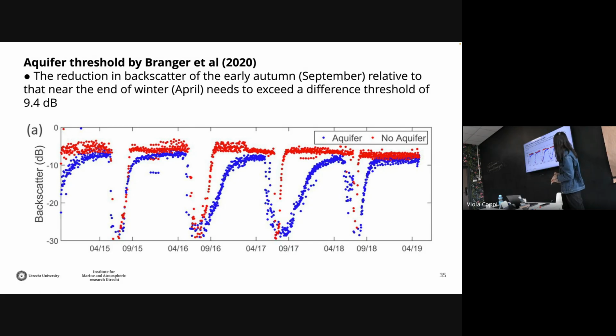And if you have an aquifer, the water within the aquifer will stop the snow from refreezing again, then the backscatter will go up slowly. We use these differences, what we call the slope differences, to define where the aquifer is from the SAR.